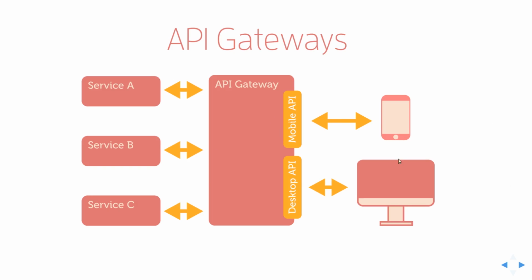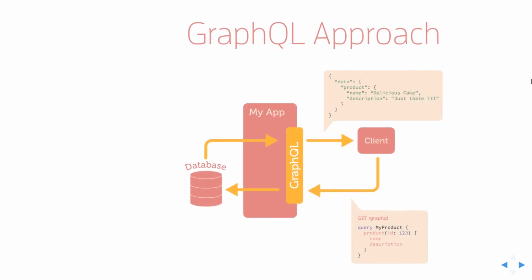So if you really need to add a feature, you need to first go to the desktop API, add that feature, make sure it works, and do some testing and all of the different things that you need to do before releasing a new feature. Then you're going to go again into the mobile API and add that particular feature for the mobile too, which is really ridiculous when it comes to huge companies and limited sized teams and budgets and plenty of things. So that's actually a downside about RESTful APIs.